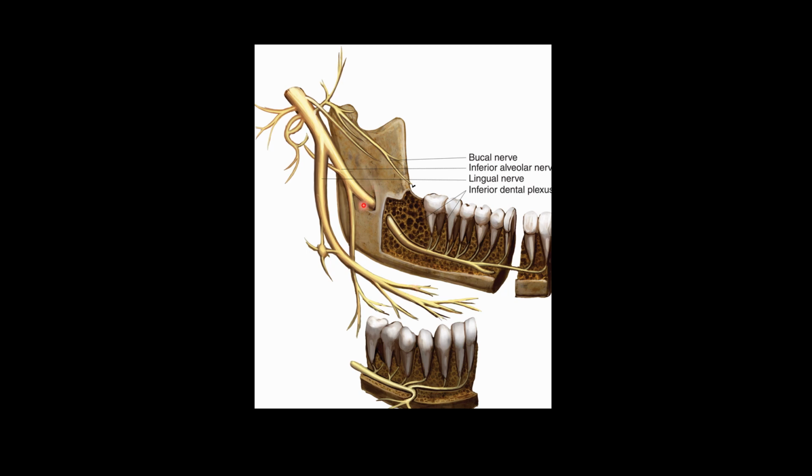The inferior alveolar nerve enters the mandibular foramen. It runs through the body of the mandible in a canal up to the mental foramen region. In the region of the mental foramen, the mental nerve separates out and comes out into the soft tissues, whereas the incisive nerve continues inside the mandible and supplies through a plexus all the teeth in the anterior region.